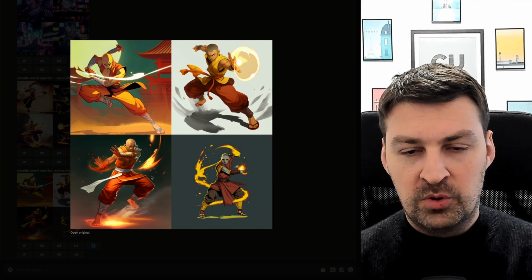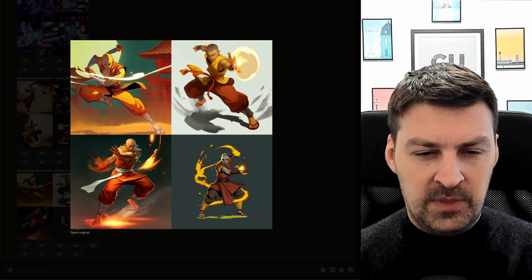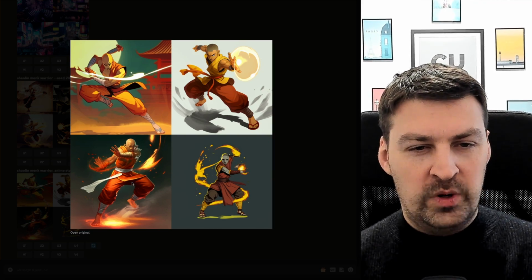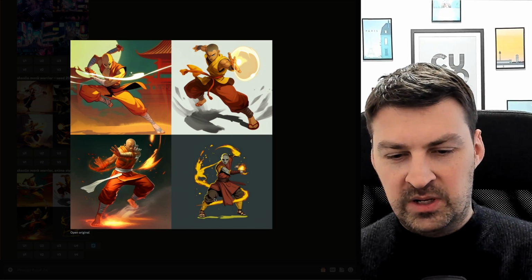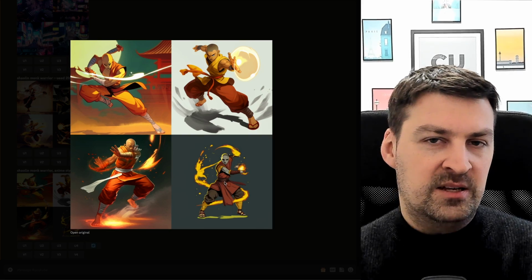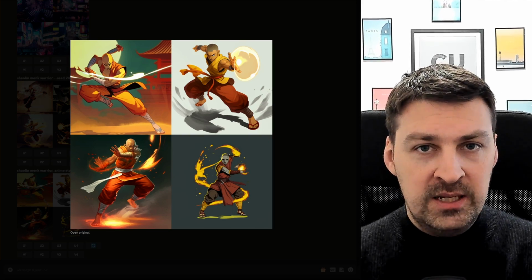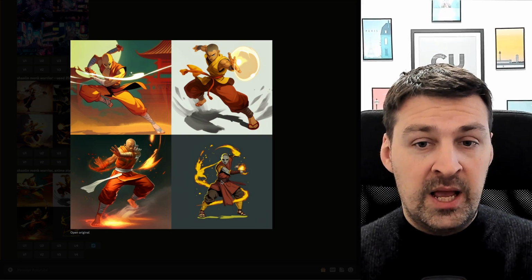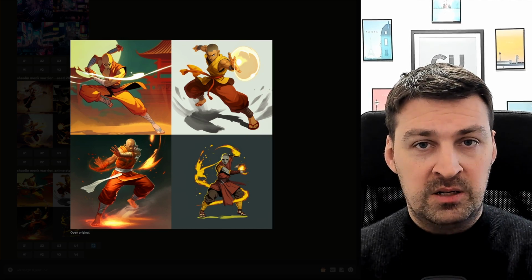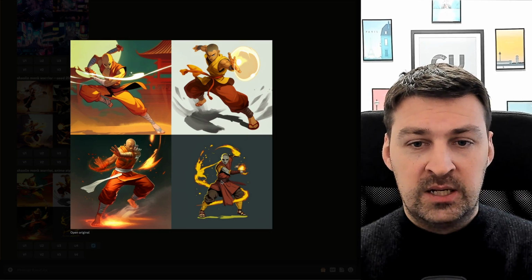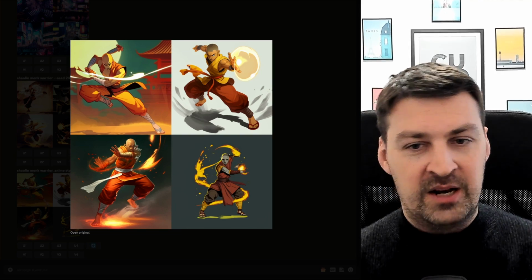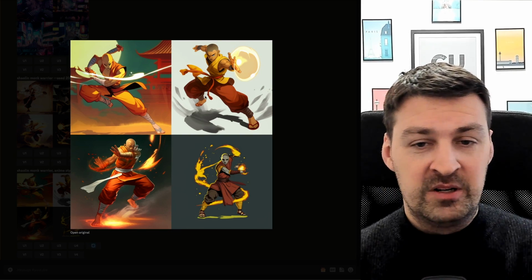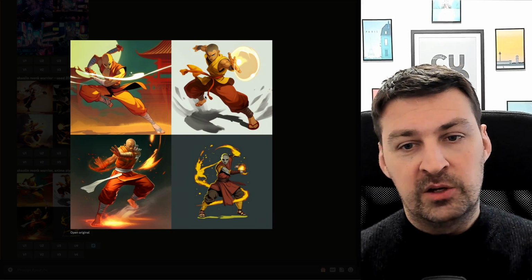Some of them look slightly more 3D, like this one here at the bottom left, but the one at the top left looks absolutely amazing, and so does the one at the bottom right. And this is the kind of stuff that you would expect. And Niji mode is known to be very good at creating images that include dynamic poses. So this combative pose that you have right here, especially the one on the top right, kind of looks like if it was from Street Fighter. This is what Niji mode is really good at.